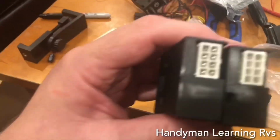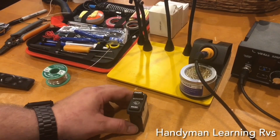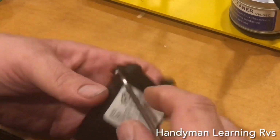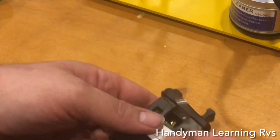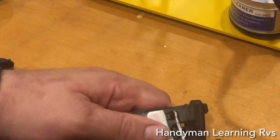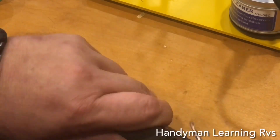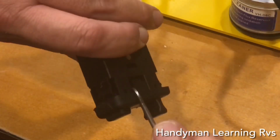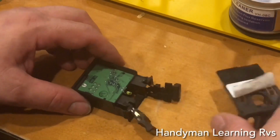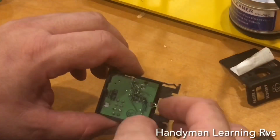So I decided I'm going to modify one of each, starting with the one out of the RV. Now I'm going to take it apart, and this is how I did it. I use my little pick. Now you peel down the tape a little bit. Now you want to be pushing upwards, and you pry these 2 clips on each side up. It will move up a little bit, then go to the back side, pry up, and it will slide out. And these are the 2 contact switches, and here's the circuit board.